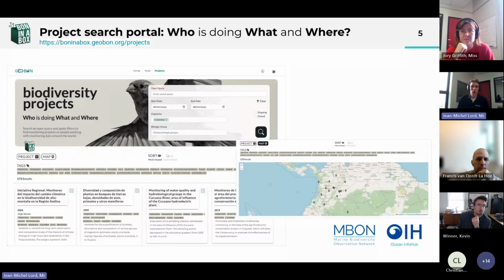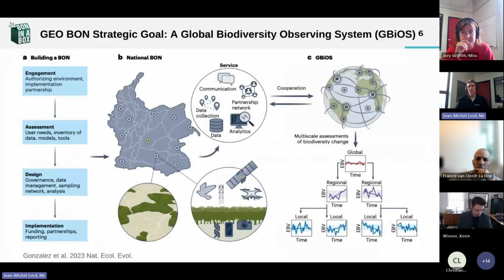But there was also another big need that we saw. GEO BON's vision is to help, because we can't do that alone, help establishing a global biodiversity observation system. It's analogous to the GCOS, for those who are familiar with the climate ecosystem. And in order for all these networks to communicate together, well, it's something's already a bit happening.